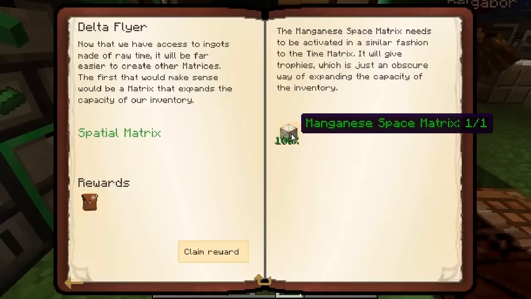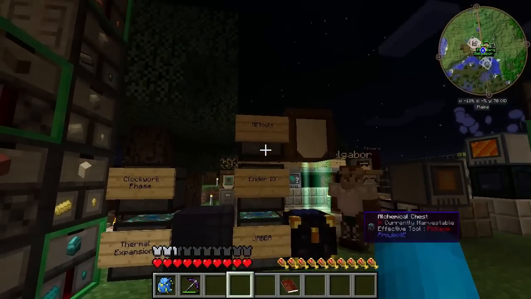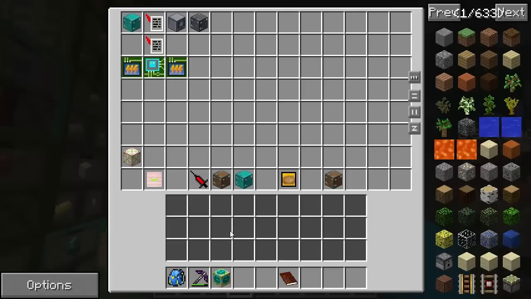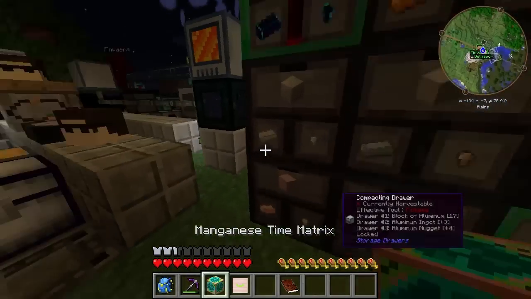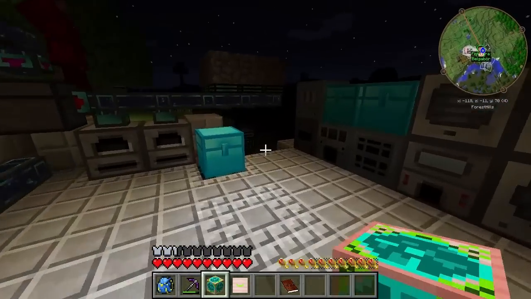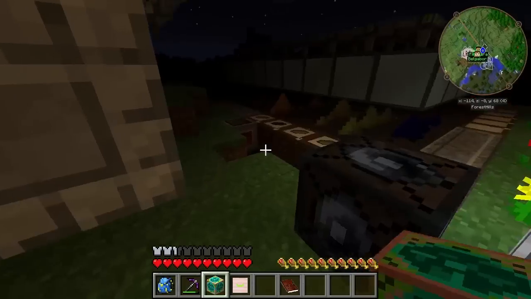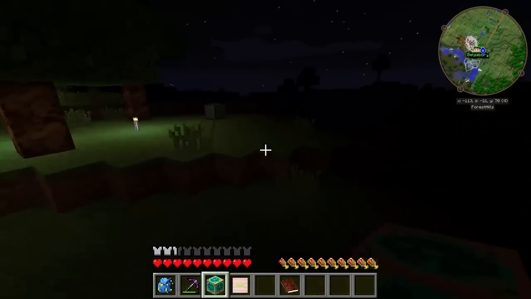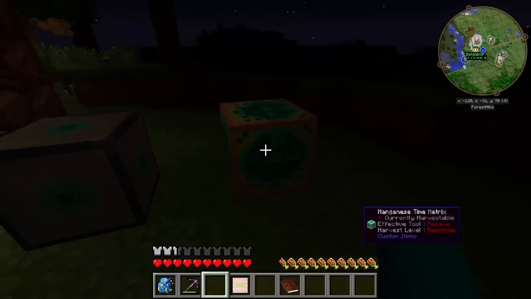So the manganese space matrix... Okay, I need to use this immediately. Where is it? There it is. And then I need the manganese activator on top of that. I'm going to go to a safe place, just in case. Does it need power, this thing? No. That is good. Let me disappear to where I put the other bits and bobs, just in case space just collapses in on itself.